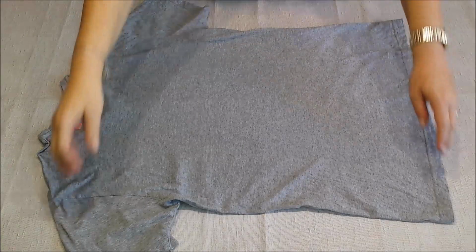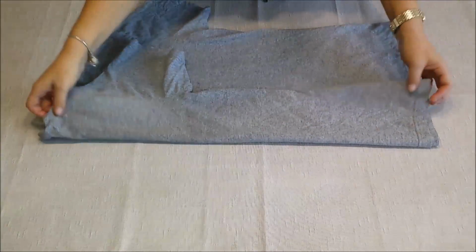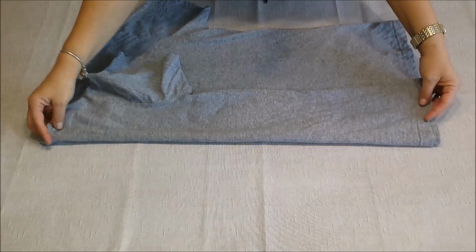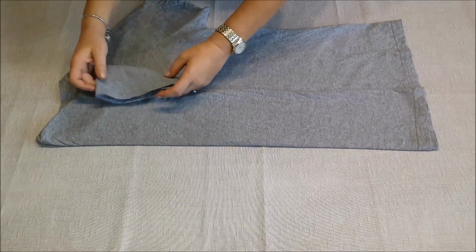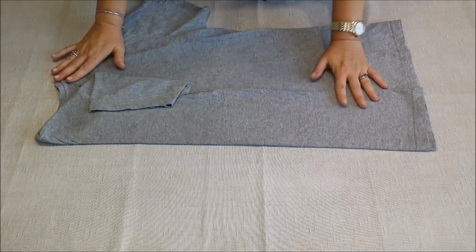The folding technique that I am showing you here, like I said, is for the t-shirts, and this technique also applies for the sweaters. So I will be folding the sweaters and the t-shirts in the same way.